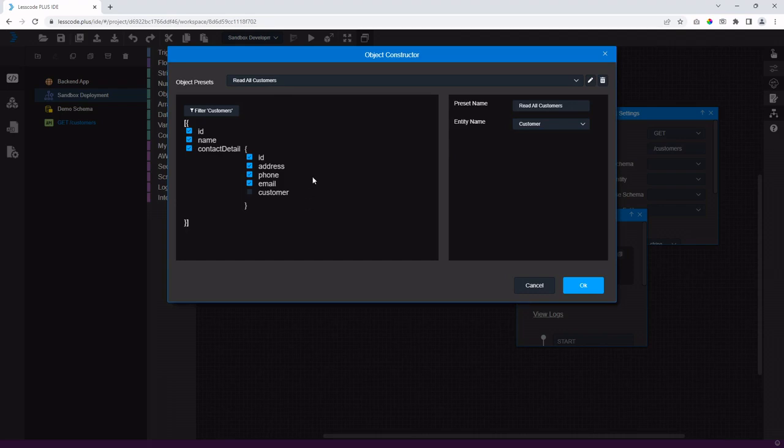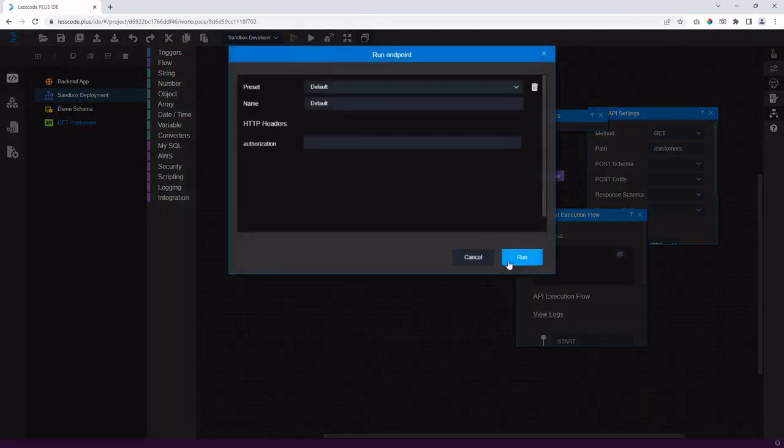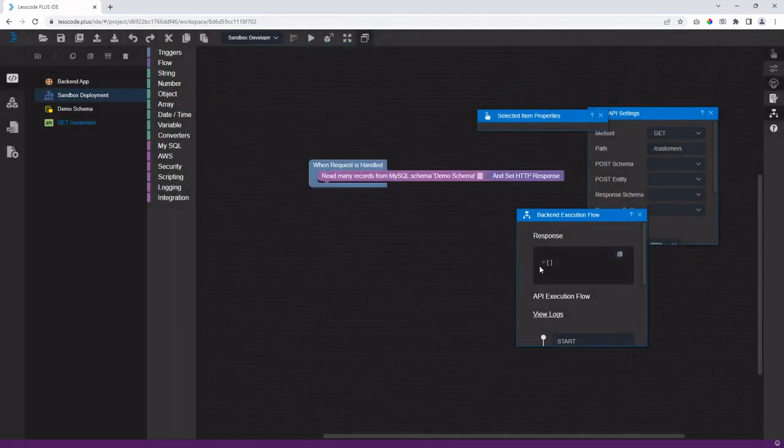So that's how JSON relationship mapping works. That way you can easily construct the JSON structure without worrying about the underlying tables. So let me click OK, and let me run this endpoint. As you can see, it doesn't return any data, it returned an empty array.